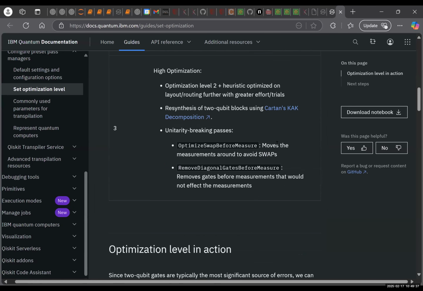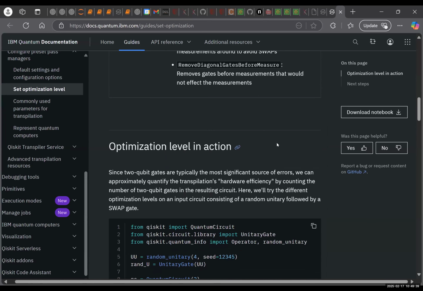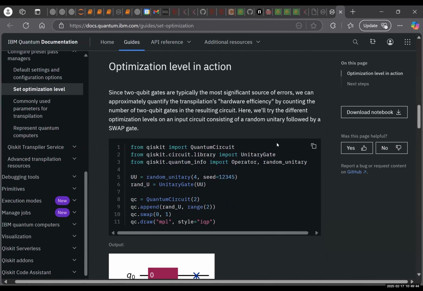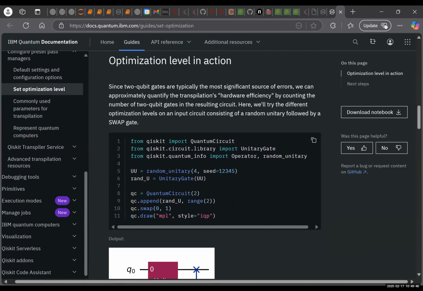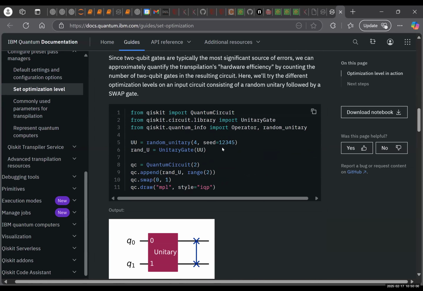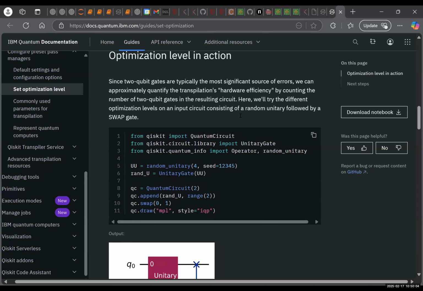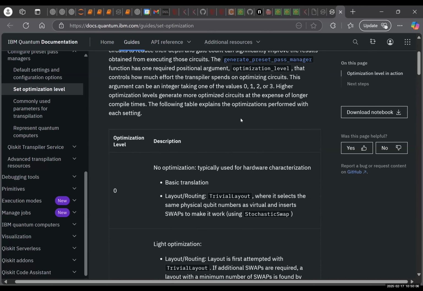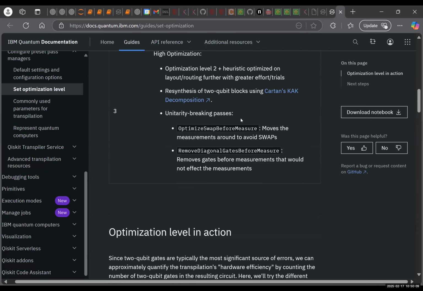Okay. Unfortunately, I might have tried something on my own, but it got erased because it was copying. Anyway, let's look at the original code from the documentation. The package on the circuit: unitary gate, operator, random unitary. So random unitary, is this the one that is set up? Is this the right one? Yeah, this is the right one. Okay.